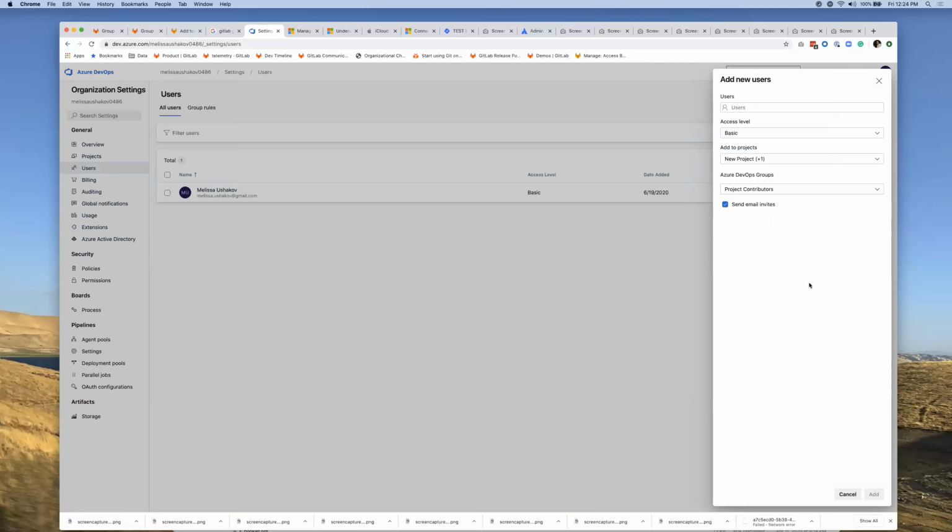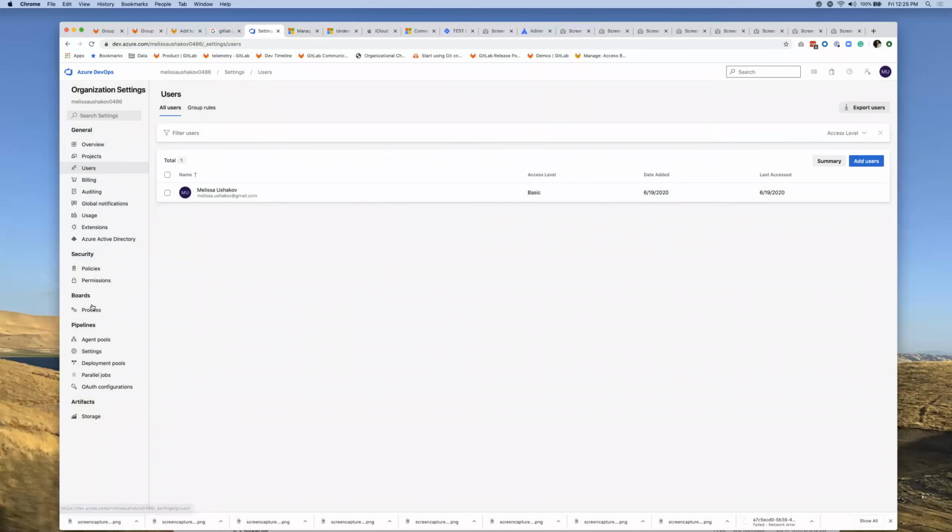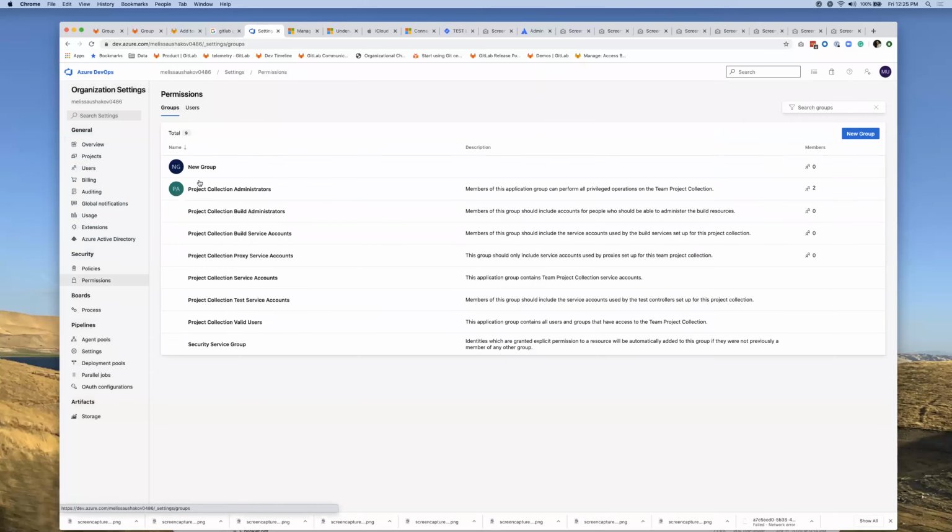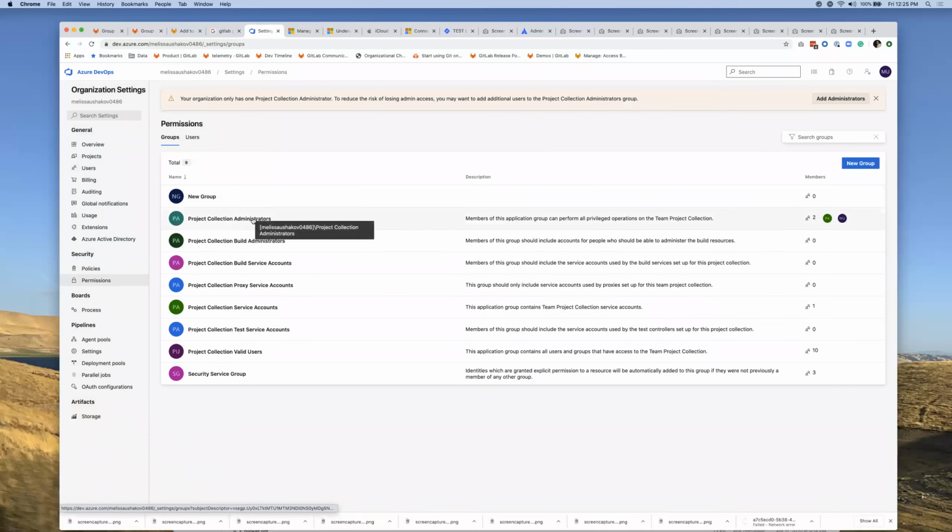One is at the user level, when you join, and that has a whole chart of permissions associated to it. Then they have these groups that have permission levels associated with them. And then within the project, you can have another set of permissions.